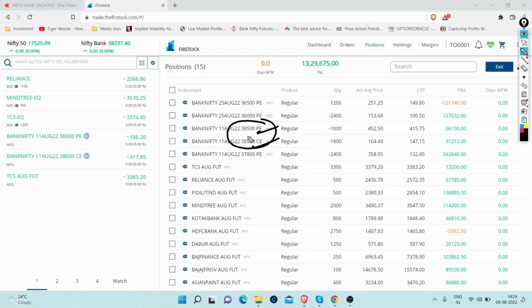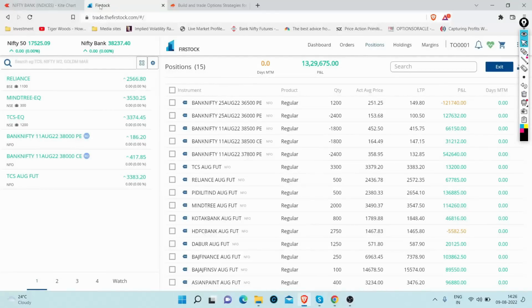I'm going to discuss the logic for why we took this trade, how we plan to adjust in case something goes wrong, and what our overall trade idea is. I'll be using Sensibull to explain the payoff graph and how exactly we intend to adjust. Tomorrow we'll be doing a live trade, since tomorrow is Wednesday, and I'll also show you the same adjustments or the same logic being applied live.